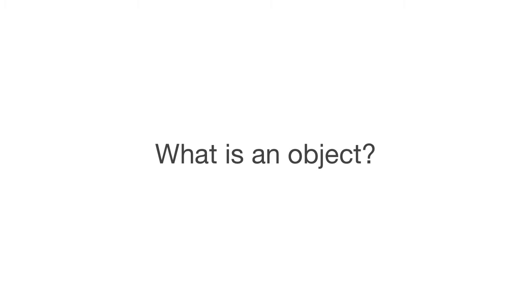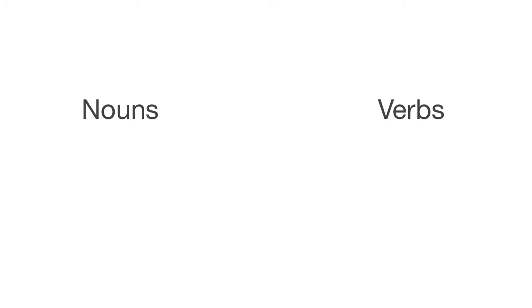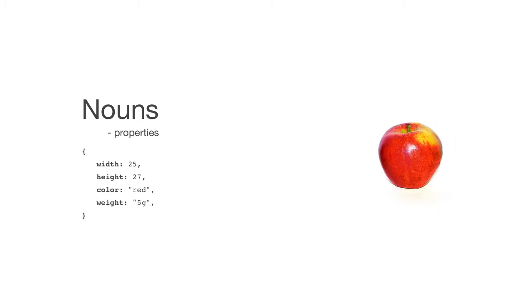Let's start out with the real basics. Your program can only contain nouns and verbs. Programming is very simple: nouns and verbs. Nouns are descriptive. Take a look around you — you live in an object-oriented world. Each object has its own properties, or nouns, which describe the object. Take an apple, for example. It has a width, a height, a color, a weight, and so on. These are some basic properties, or nouns, of the object that describe it.